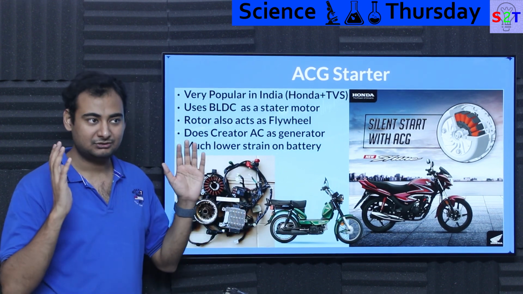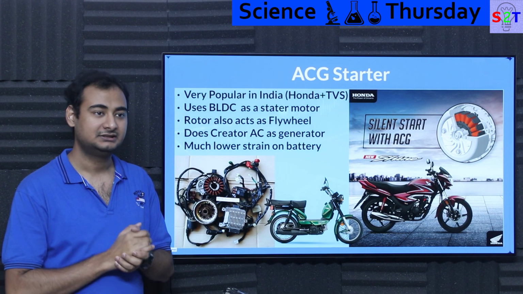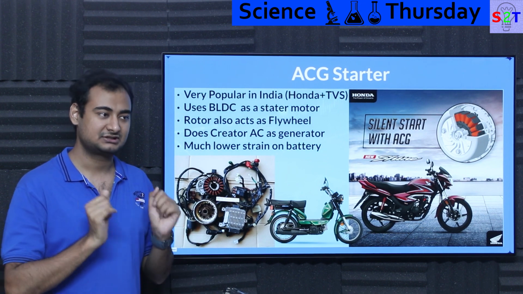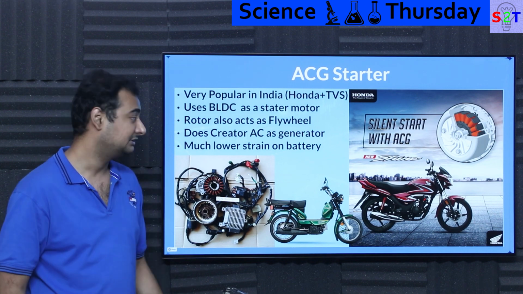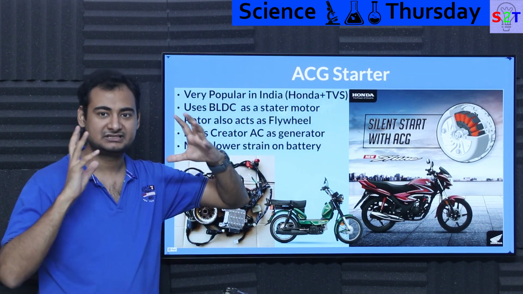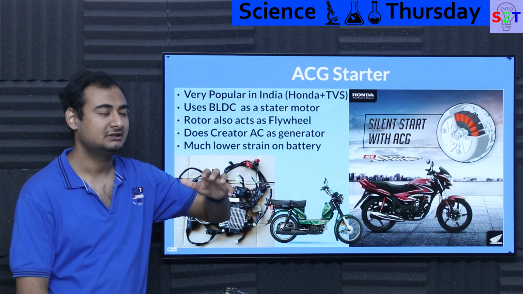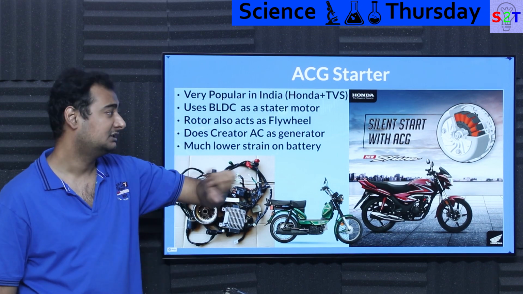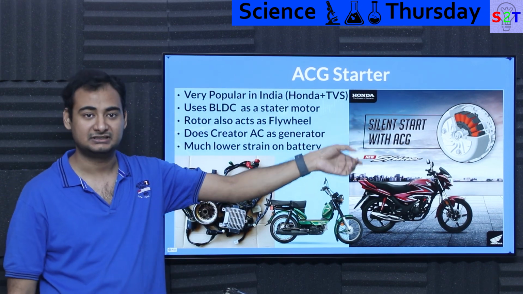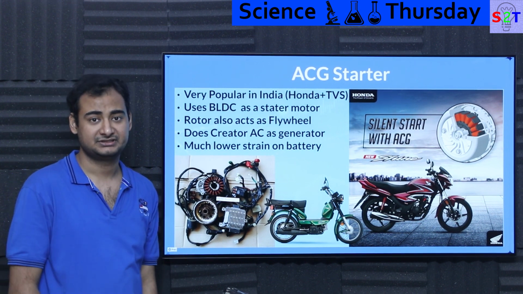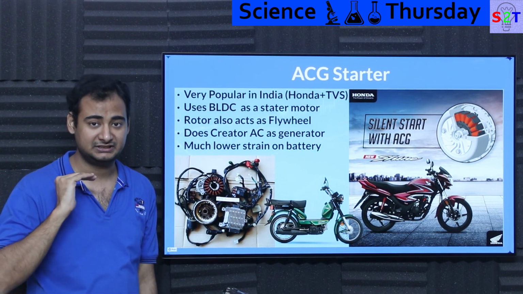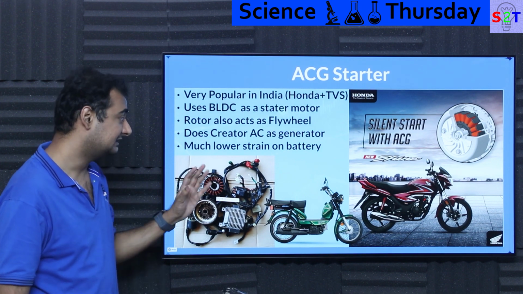If you are stopped at a stop sign, you can just stop. You don't have to think about it. Your engine will automatically shut down, and the moment you floor it, it picks up. Why? Because if you have the same amount of energy, let's say 100 kilowatts, 100 kilowatt is too high, let's say 100 watt hour, this can crank multiple times on that, versus a normal starter motor, which will crank only a few times, and it has that huge inrush that basically destroys your battery. So that's the benefit of this.